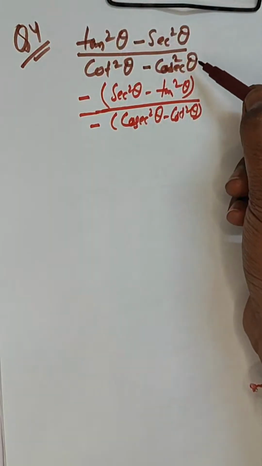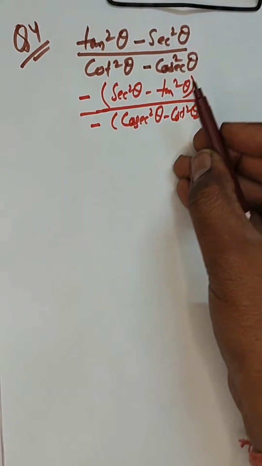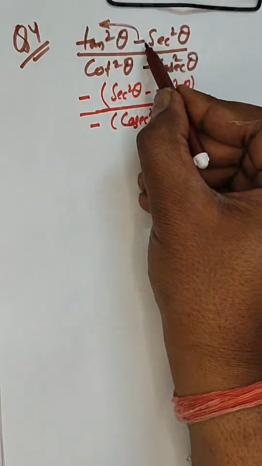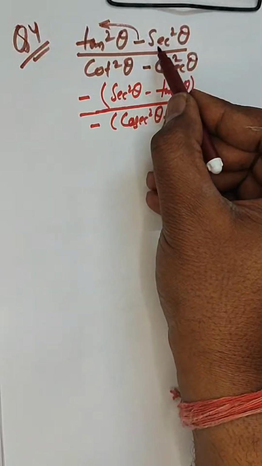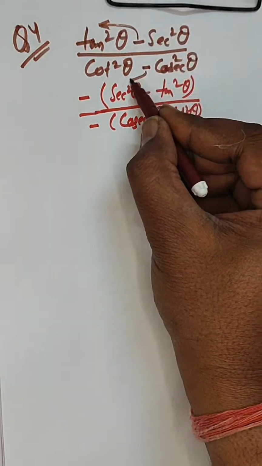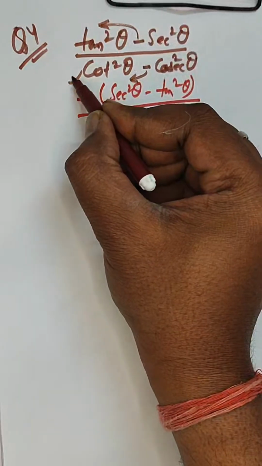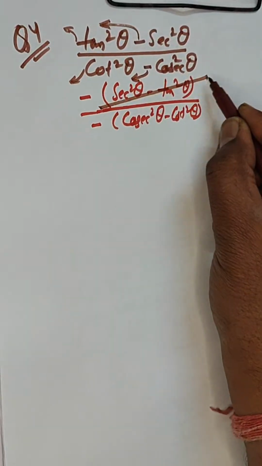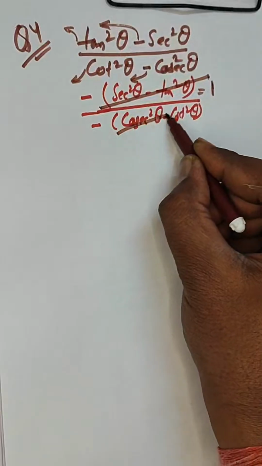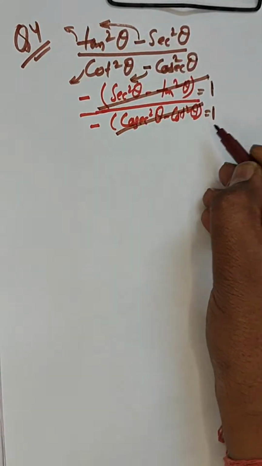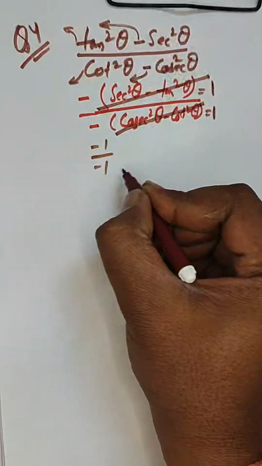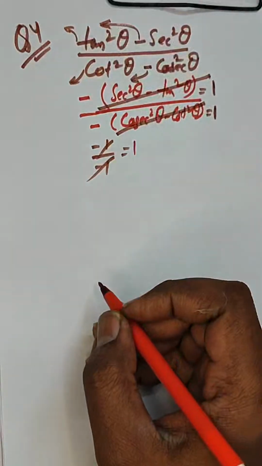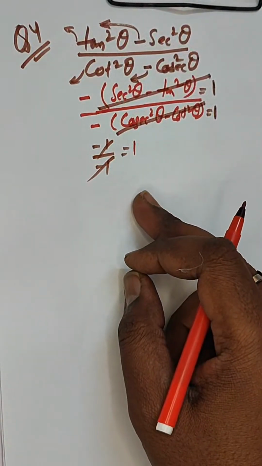Don't go into the evaluation, don't go into the calculations. Just see the minimum thing you can do. Minus can be taken common in the numerator, similarly minus can be taken common from both terms of the denominator. So this gives you, since sec square theta minus tan square theta is equal to 1 and cosec square theta minus cot square theta is equal to 1, minus 1 divided by minus 1, which cancels, and you get your answer as 1. Such questions can be solved very easily.